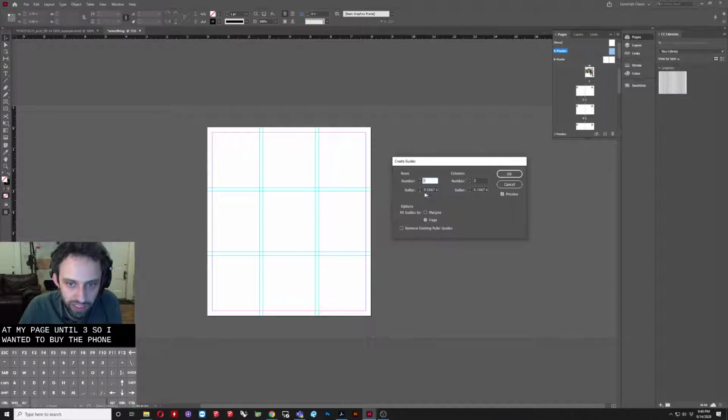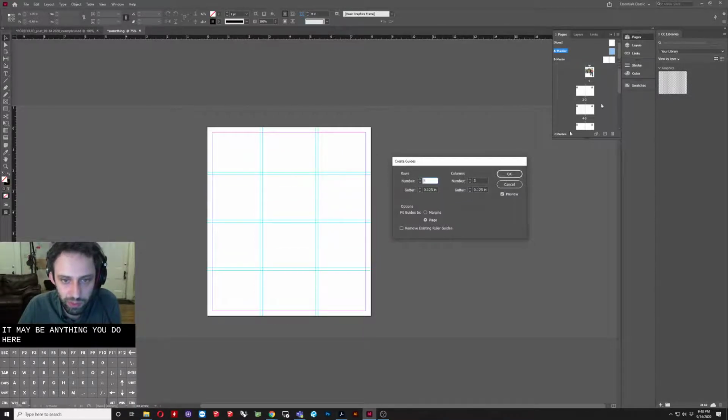Now, by default, it has these gutters set up, and that's essentially 2 lines. This is useful if you wanted to put images next to each other, but you didn't want them to actually touch each other. You wanted to keep a consistent spacing. That's how you could do this. Personally, I find the default gutter is too much, so I go to the minimum gutter before it disappears, 0.25 or 0.0625. That's just my personal preference. You may aesthetically find that 0.125 or 1/8 is your preferred gutter, whatever it may be. Anything you do here, once you hit OK, will appear on the master page and will appear on every other page.